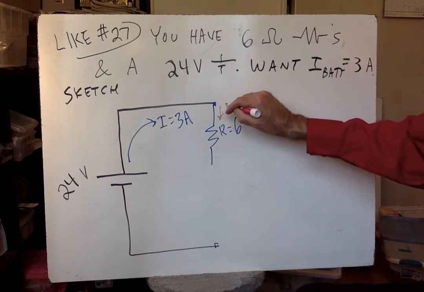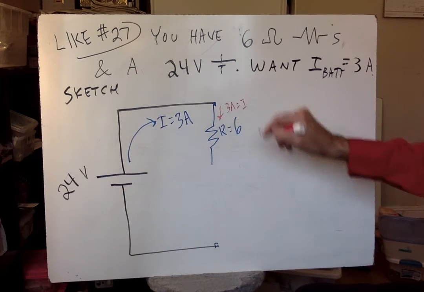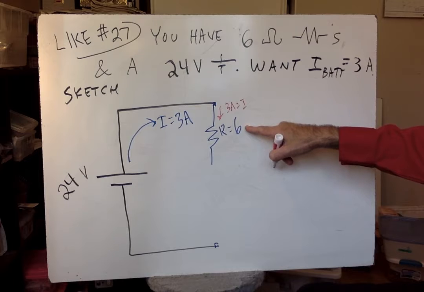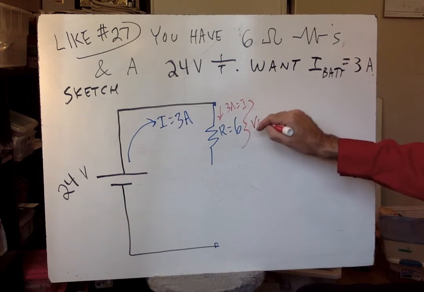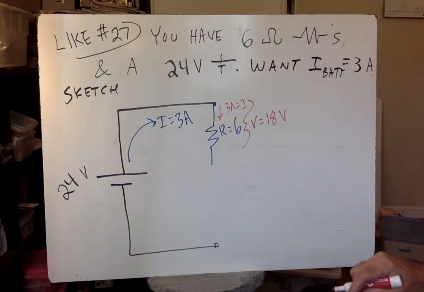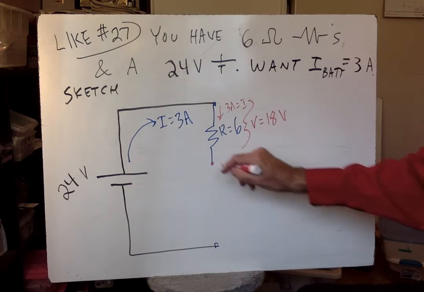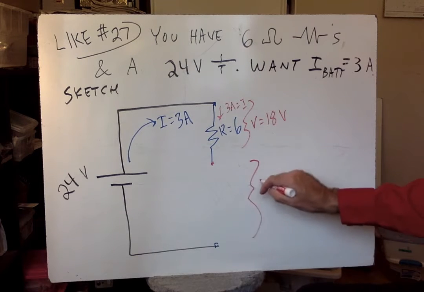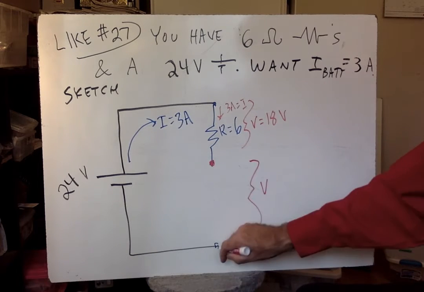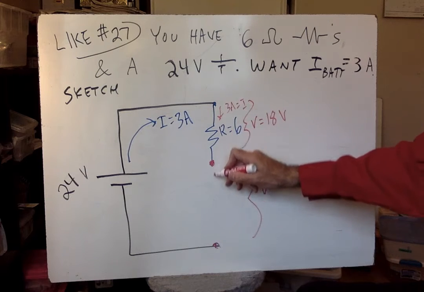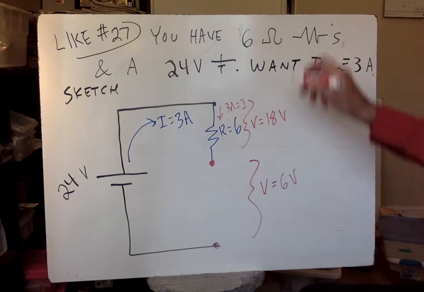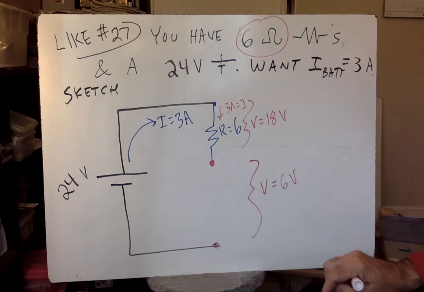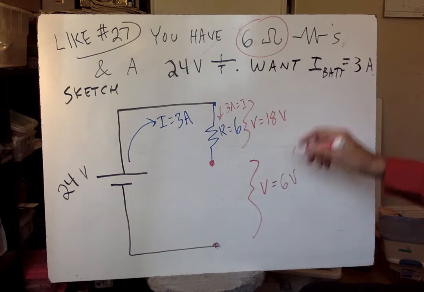You know that the current is going to be 3 amps, and you know the resistance is 6 ohms. And so what do you immediately know about this? You know that the voltage on this would be 18 volts. Well, that's good. That's not more than 24, but it's not enough yet. So look what we know now. We know that in this part, what do we need the voltage to be? Between here and here, if that's 18 volts, what do we need this to be? We need this to be 6 volts. So we have 6 ohm resistors, and we need that to be 6 volts. That means we need a current to be 1.